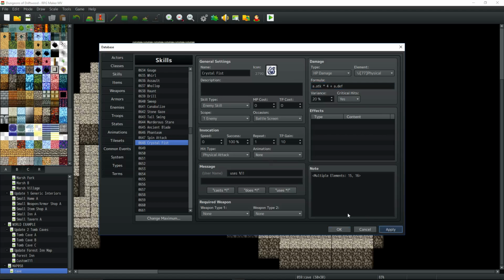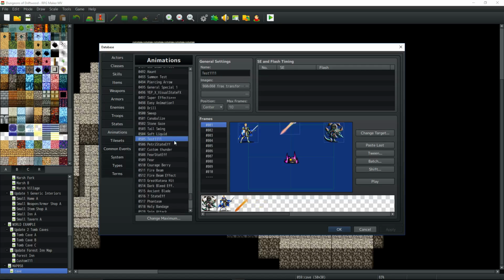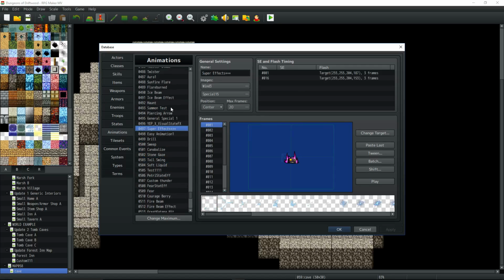Simple. Now we need to give an animation. So let's jump over to animations super fast. Let's pick a random one, like just something random.